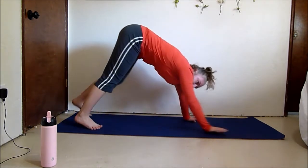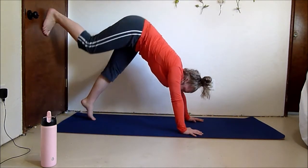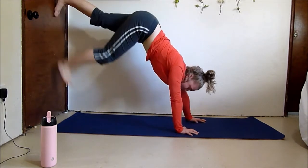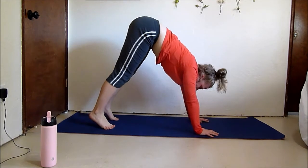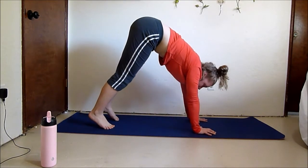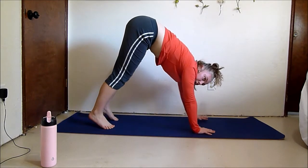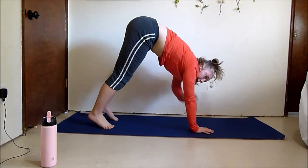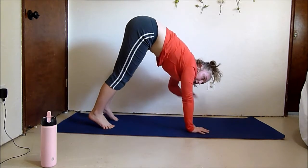You could also do this with your feet elevated, like this. Makes it a little bit harder. All right, we got 15 seconds left. So if you wanted to level this up, you can put your feet against a wall, on a chair, so it's really hard for you to put weight into your feet.